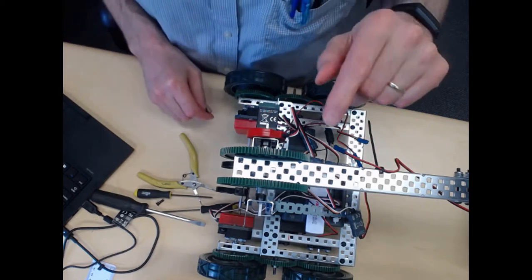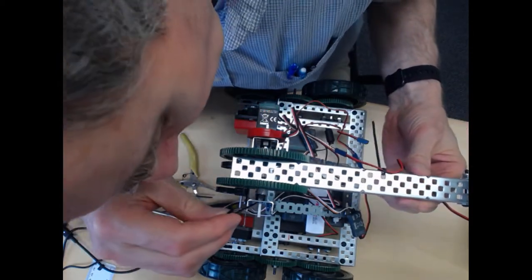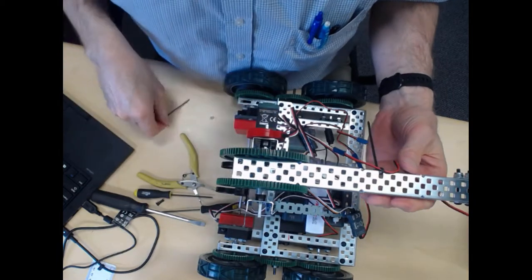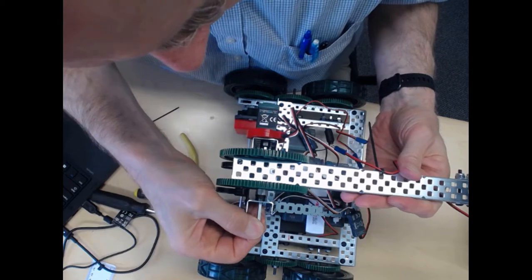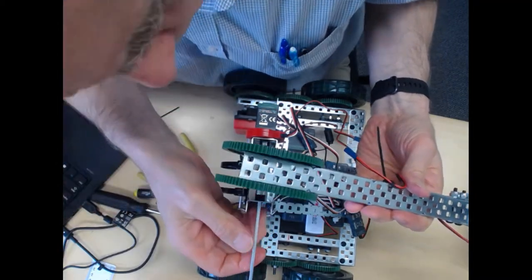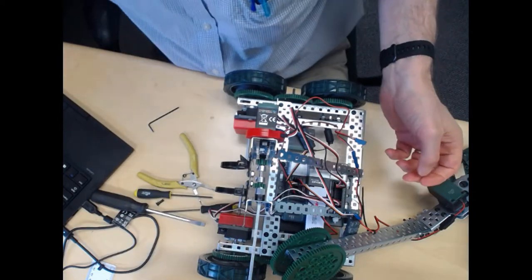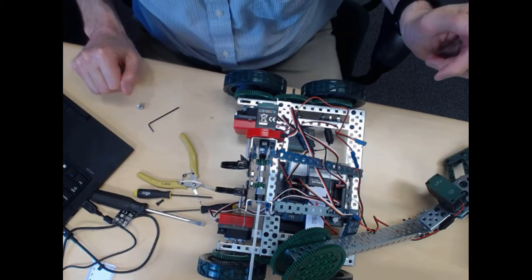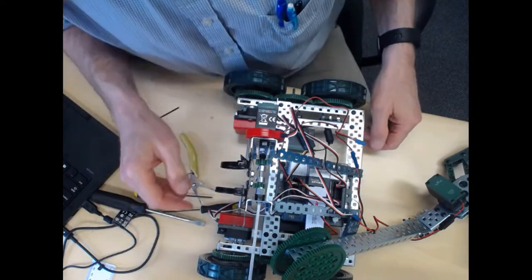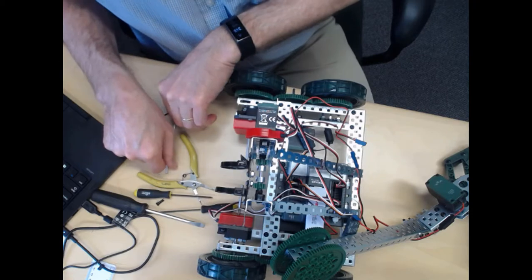All right, so I thought it might be a good idea just to take this apart and show you how to remount this arm. So what I'm going to do is loosen up these collars. Okay, and then we'll push the axle out here. All right, so this gives you a good view of what's going on here.